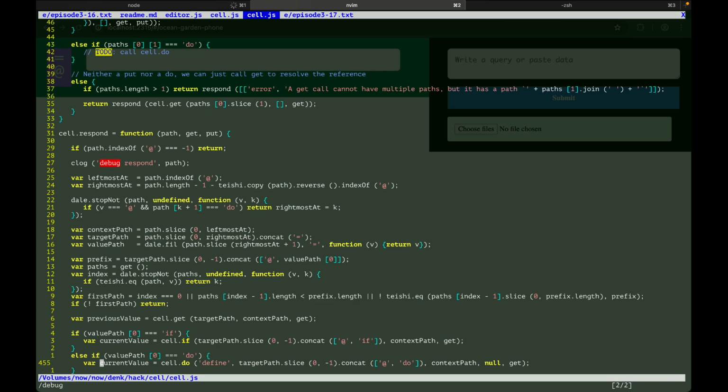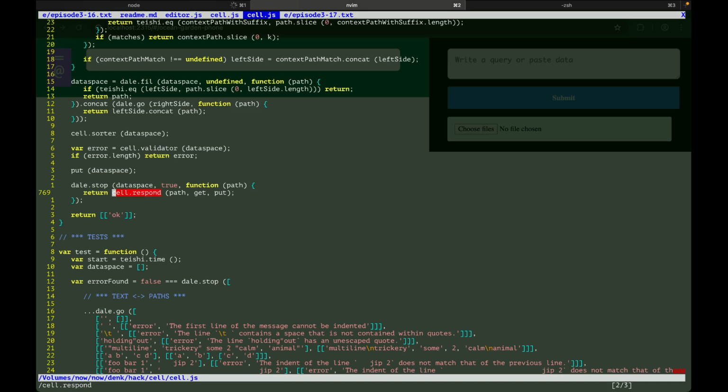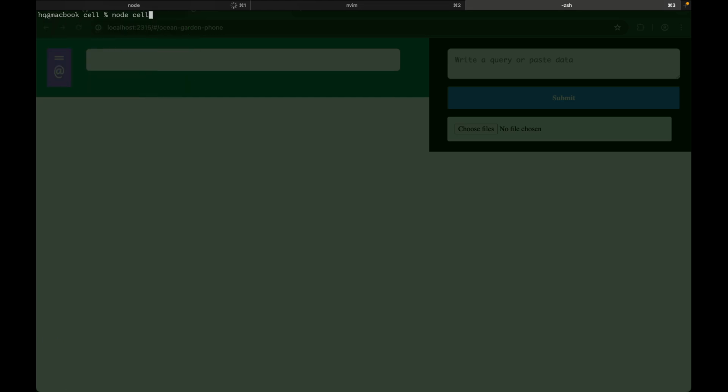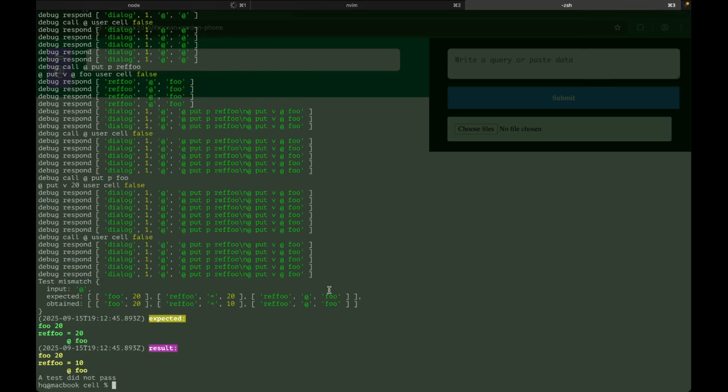Why is it not appearing? Let's see if there's an error here. There shouldn't be. No.